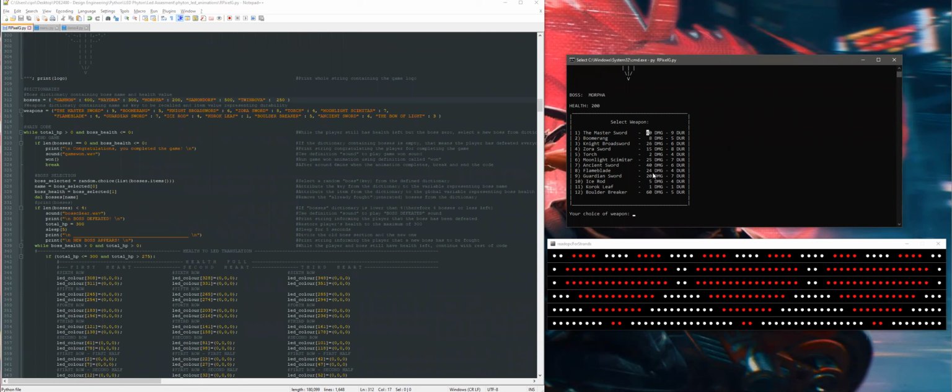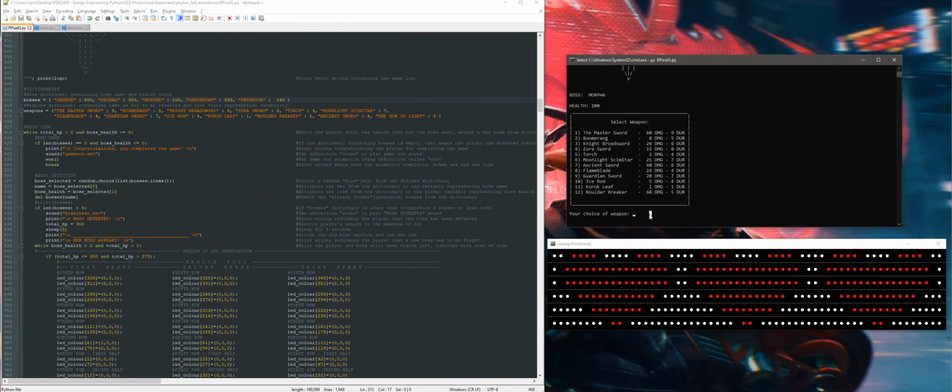Every weapon does a different amount of damage, and all weapons have durability. So the point is to pay attention to durability, because you cannot use the same weapon too much, and you have to think about what weapons you want to use and how much health you have left, and if it's worth using a more powerful weapon when you still have a lot of health left. The game is turn-based, so every time the player does damage, the boss does damage to the player as well.